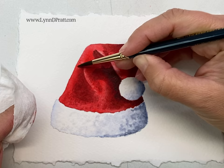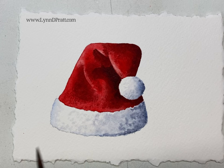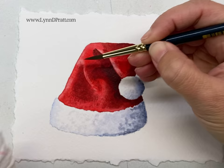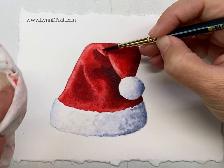Lift up a little. Now, if you are blotting next to the edge of your paper, make sure you have a clean paper towel. If you go down with red, remember that you're gonna get your paper towel or your paper all messed up from the color on your paper towel. So if you are blotting, just make sure you keep moving your paper towel around so that you're blotting with a clean area and don't go onto that nice white background there. So here I'm just lifting up right along this edge to give it a little bit more of that highlight, and you'll see that that really just gives it a real three-dimensional look when I do that.